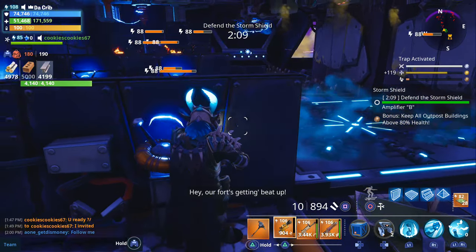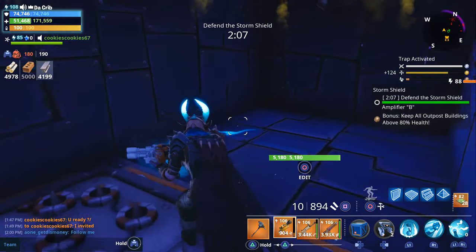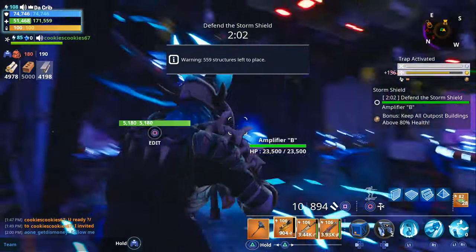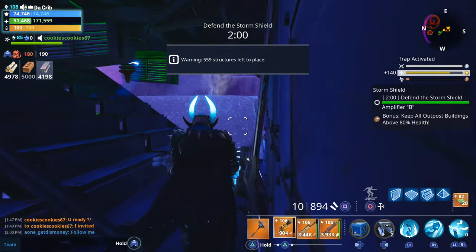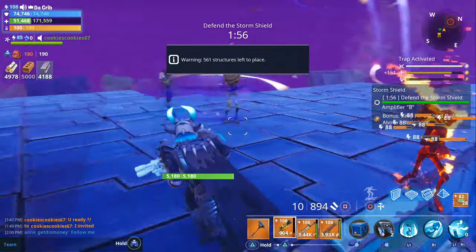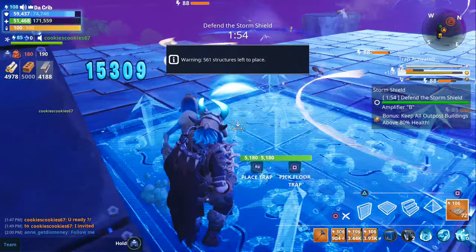Hey, our fort's getting beat up. Are they coming from beneath? I hope not. They're coming from the right side. Or on top. They're on top of us. Oh man. Well, that's not good. Yep, we got more flingers. That's why. I'm just gonna place down some more traps.